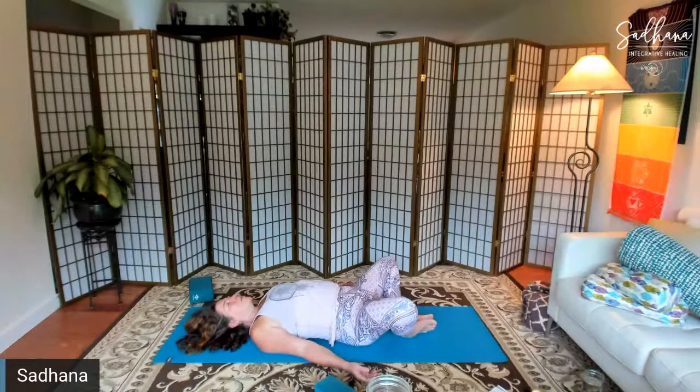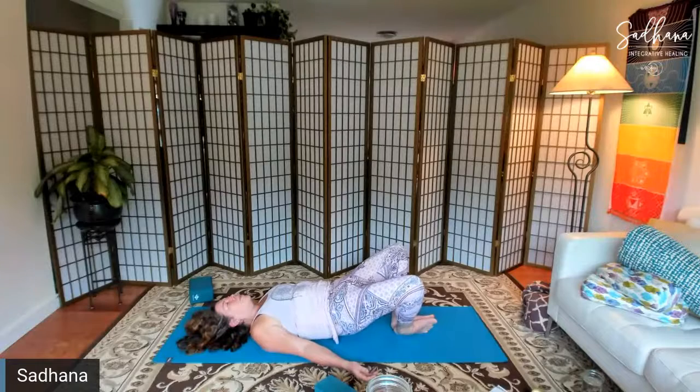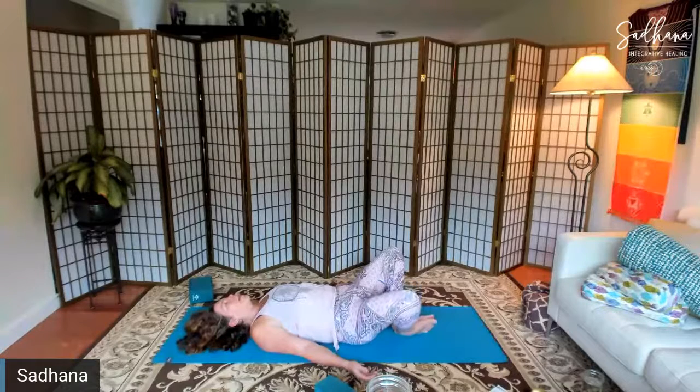If you come into this shape and your low back goes, oh, whoa, not this one, we need to adjust the pelvic tilt. So this can be challenging if you've never done this before, but if you press into the feet a lot and you have enough strength, you can raise the hips up off the mat and then shift, you want to lengthen your low back. So shift your pelvis forward and then come back down. That should lengthen your low back a little bit.